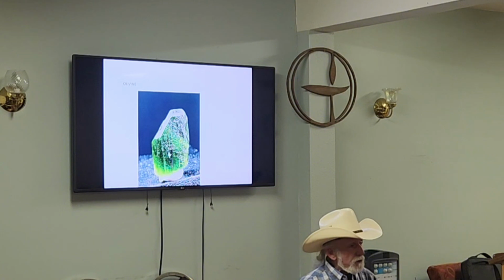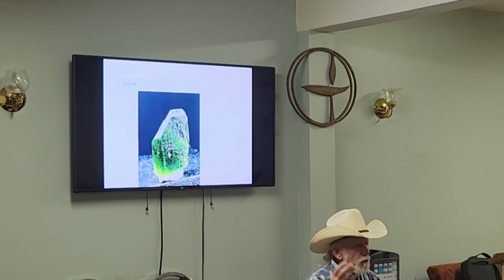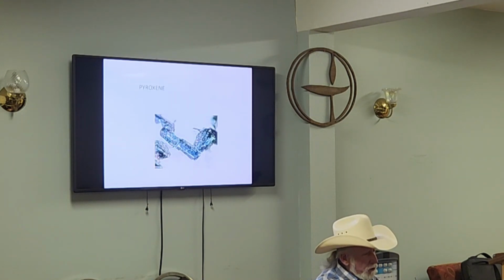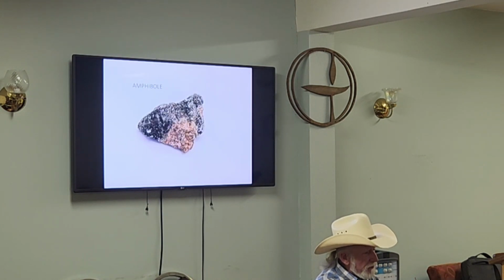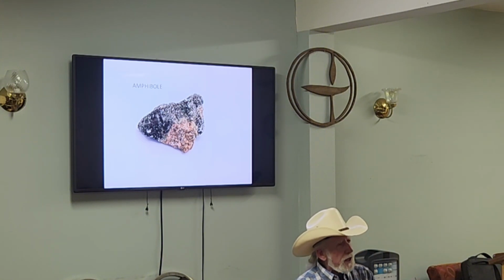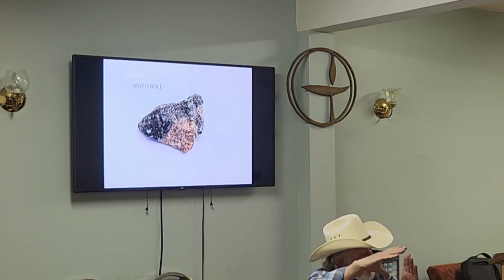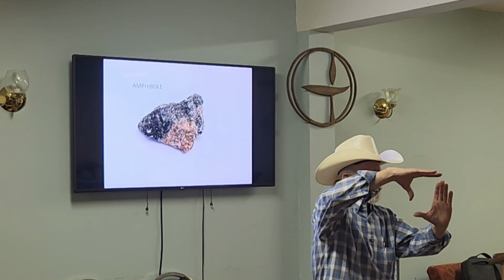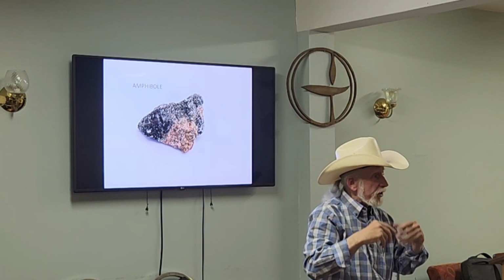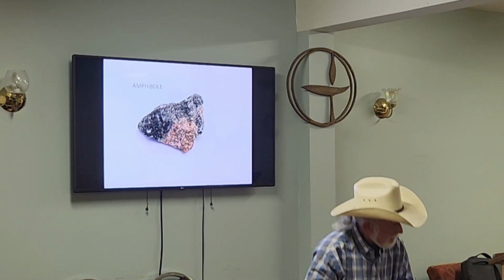All right, here's an example of olivine. All of the grains are singular and they don't attach to one another. This is the pyroxene group, the next one, going down with a single chain, and you have the double chain in the amphibole group. I don't know if this is a great picture, but the pyroxene was good. What I noticed about the difference in pyroxene and amphiboles is they're both dark, they're both heavy minerals, and in the pyroxene group the cleavage is usually like this, and with amphibole, the cleavage is like this. So it's easy to tell if you identify cleavage, and we're going to get to cleavage.